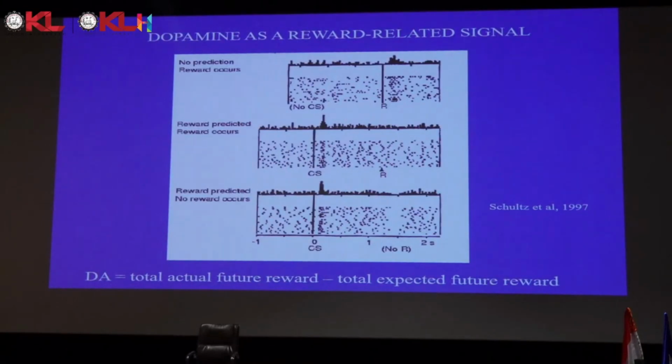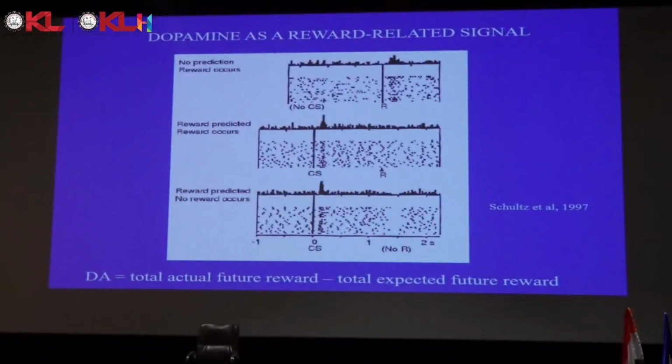But way back in the late 90s, this group from Oxford, I think, Wolfram Schultz and his colleagues have done some interesting experiments that revealed an even subtler aspect of dopamine cell signaling, as you can see in this slide. This experiment is done on primates, under Pavlovian conditioning setup. The recording is done from the ventral tegmental area, which is another dopamine cluster in the brain. Here the animal is given a conditioning stimulus like a flash of light. After a short delay, it is given a piece of apple as a reward.